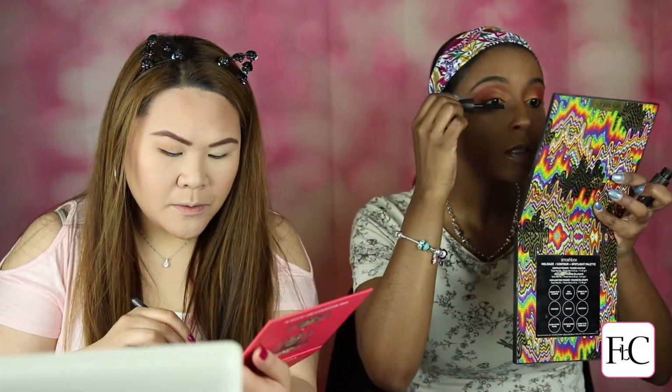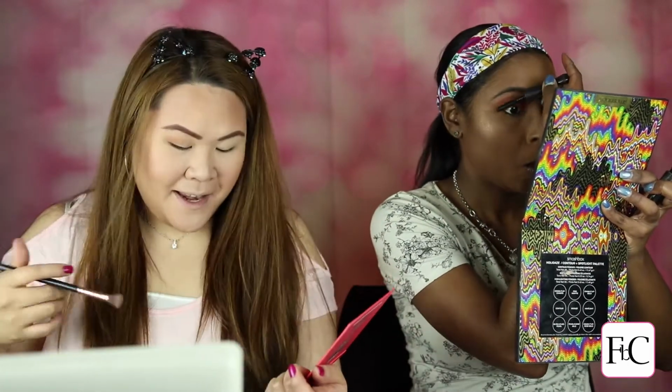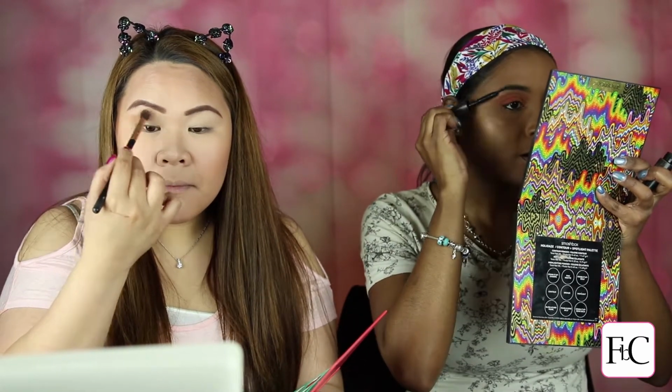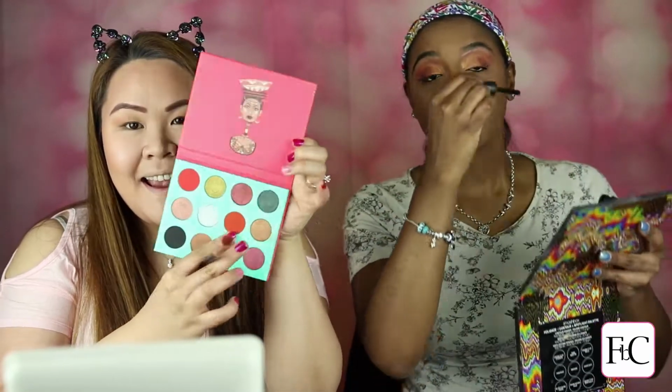I'm trying to do some spring look just because it is around spring, and a little pink. I did my nails, they're pink, trying to be girly today. And I'm actually going to put some of this on my eyebrows, using the mascara, Extreme Dimension. I can't see, I took my glasses off. I wear my contacts. So I'm just trying to make sure you guys see me.